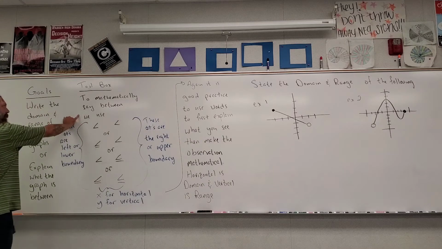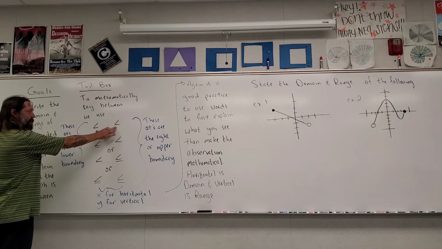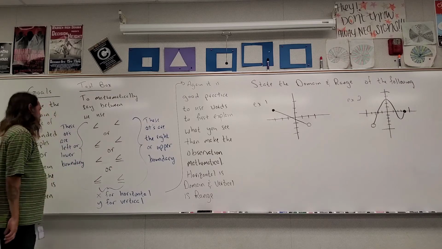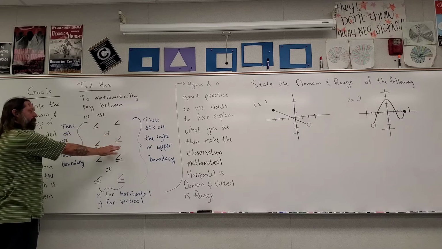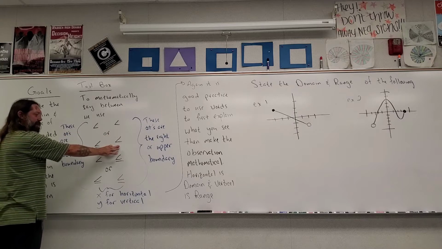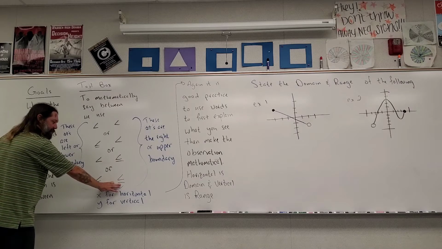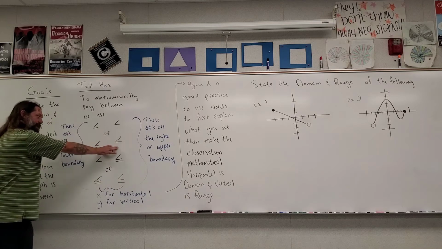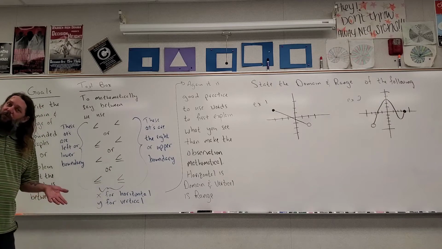So to mathematically say between, we use the following sets of compound inequalities. Compound means that there's two. All right? So I could have two strictly less than, one less than or equal and then a less than, one less than or equal and a less than or equal, or both less than or equal. These are the only possibilities of what we're going to use, and it depends on if we have a closed circle or open circle.